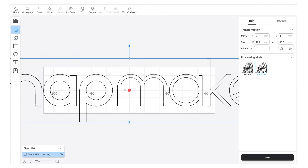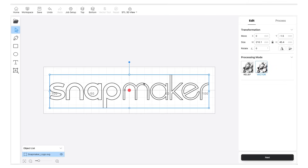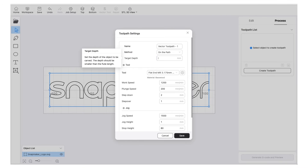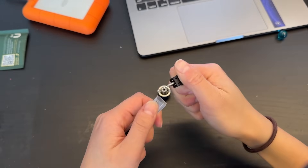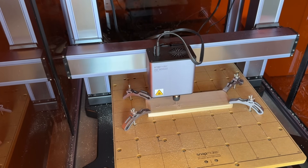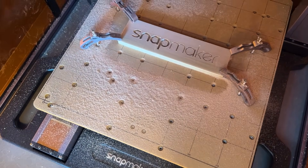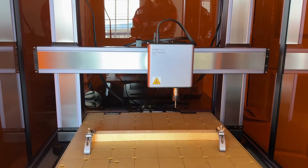Once again in Snapmaker Luban, it's really easy to import vector images or create your own with the drawing tools inside the workspace. I'm just importing the Snapmaker logo and sizing it how I want it to look, and then after setting the target depth, material type, and speeds, we are ready to send this over to the Artisan. I'm using the flat end mill for this design, but the machine comes with a bunch of different types of mills. All you do is insert the bit into the screw and then thread it onto the tool head itself, then we just let the machine do its thing. The logo sign is done and I'm super impressed by how clean this came out — I love it! Now let's just repeat that with our marble rail.